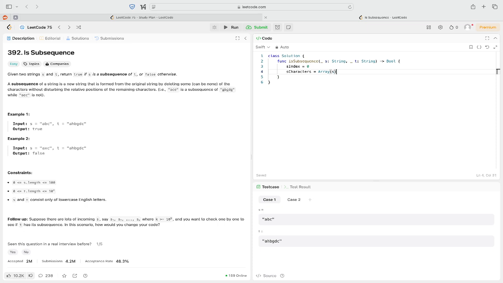Like so, right? And then, oops, we do the same for T. Oh, I didn't need to copy again. Do the same for T. So that's our setup so far.